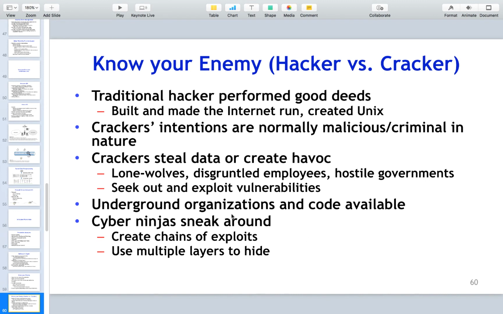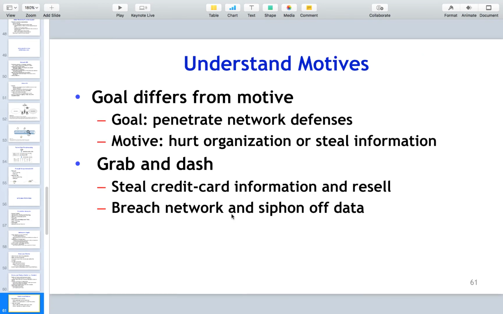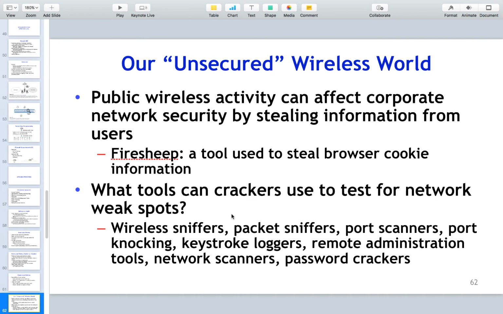You need to be able to think like a hacker as you're trying to secure your environment. Understand their motives. What do they want? Are they just goofing around? Are they just trying to explore? Or are they another corporation trying to steal secrets? Are they trying to break in to steal your technology, your information? Are they being hired to? Are they hacktivists? They don't like what you stand up for. They don't like what your company is, and therefore they're trying to take you down because they don't have the same beliefs. They try to steal credit card information, breach networks. What are they looking for?